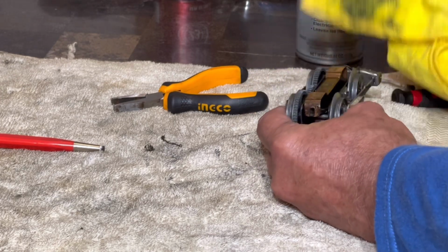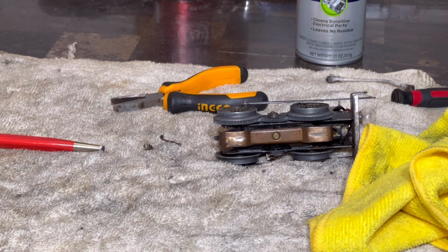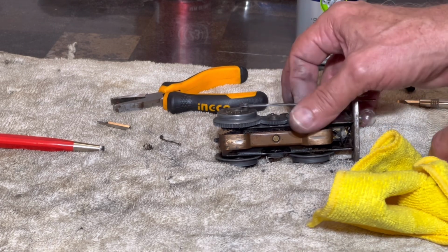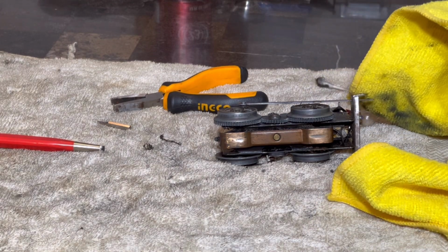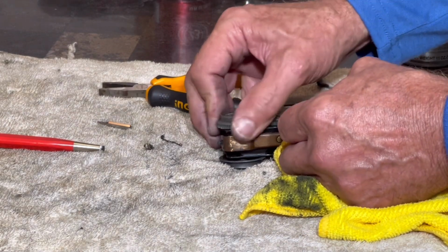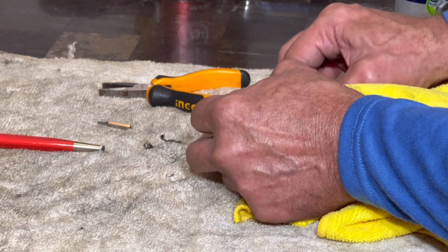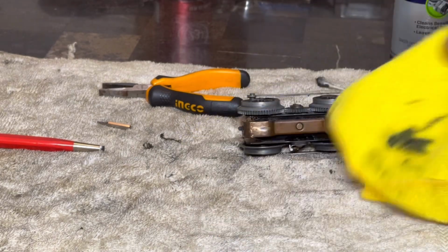This is something else. All right, so now all we have left to do is clean the wheels. Now fortunately, or unfortunately, however it is, there's plenty of lubrication to go around everywhere else. So we don't think we need to worry about that. Definitely not an issue of things not wanting to turn. It's just an issue of yuck. All right, let's get these wheels cleaned up here. Once again, we can use the fiberglass pencil on these, but we kind of want to get all the oil and stuff off first. It just makes it a lot easier. See all that came off of that? All right.